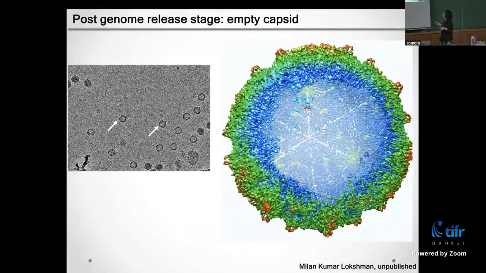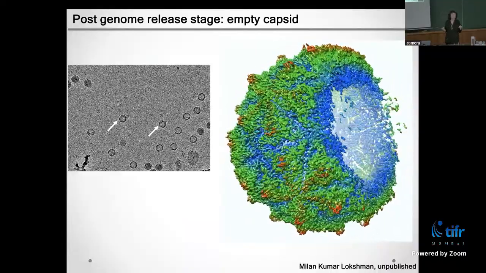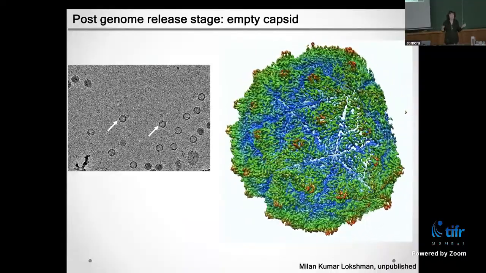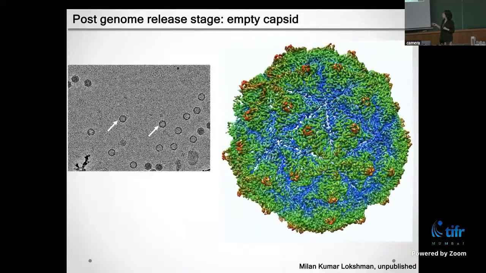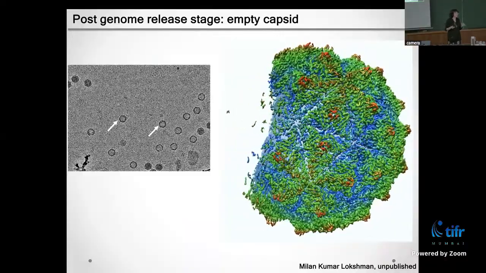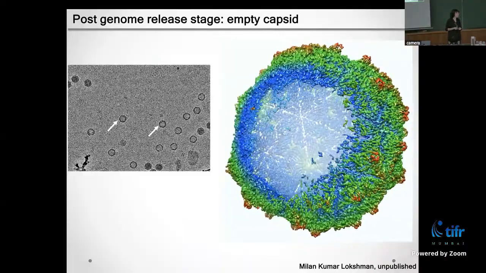These are just radially colored from the perspective of distance from the center. So these are the tips of the capsid protein. Essentially, there was a thing that has collapsed.